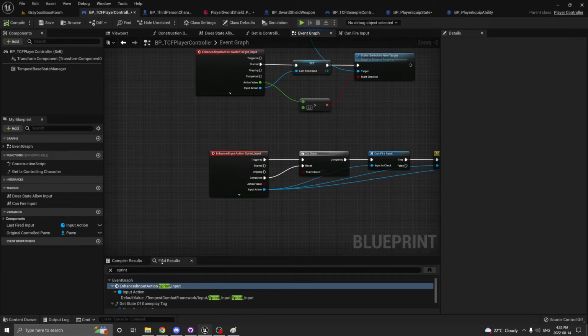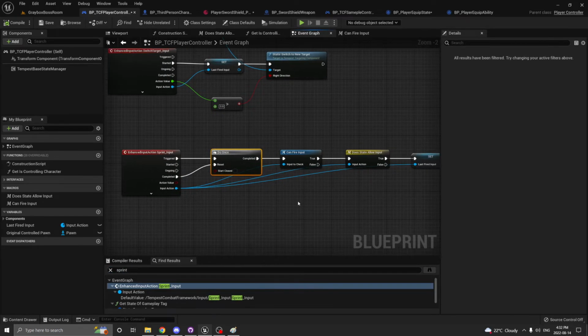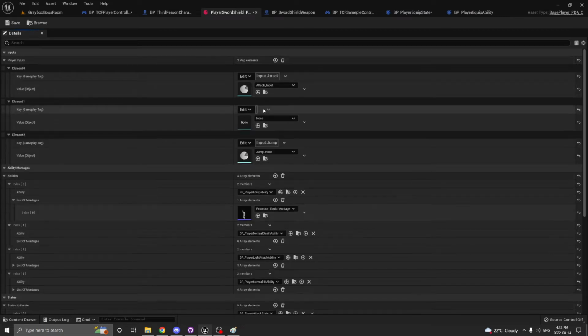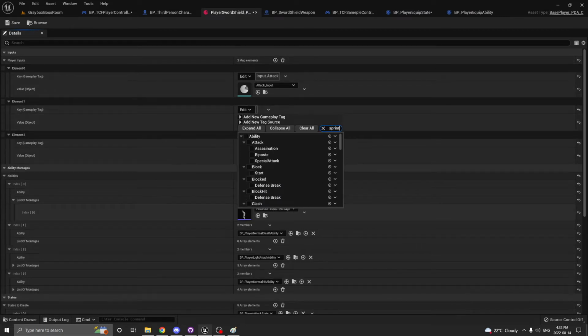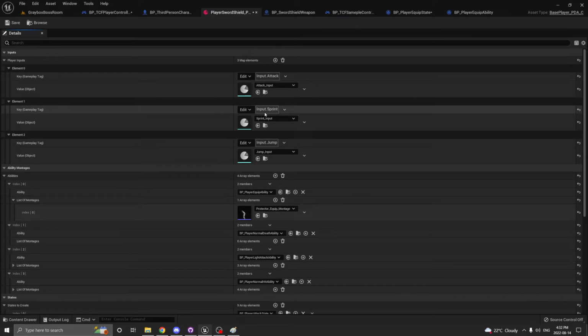If you're not sure of one input, just simply type it down. You see sprinting will attempt to fire this, do once. This one will fail because we didn't have any sprinting input here. So make sure you add the sprint input as well as the sprint input here. The tag has to be assigned to input.something, so keep that in mind.